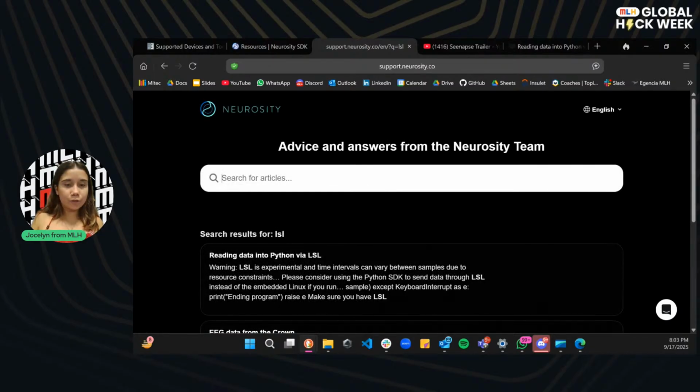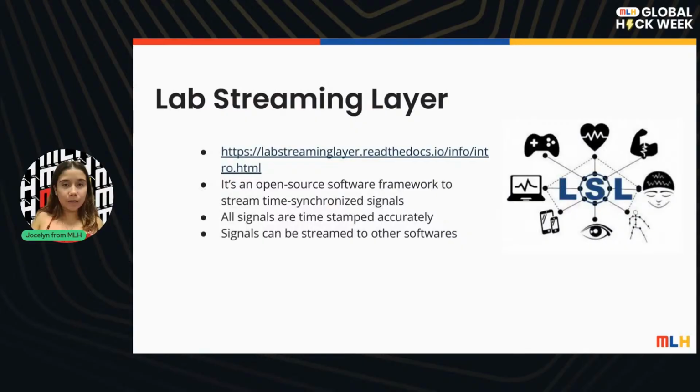As for now, I'll just go back to our slides to see some final things in here. So lab streaming layer, we already saw that this is our kind of a standard to be sending the signals over. We were not able to show how that works in real time, as I was not able to pair this. The network on my phone is really bad. I even tried with another phone that I have from a friend, and it also didn't work.